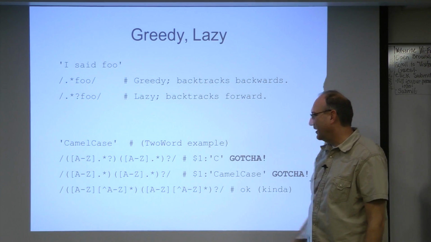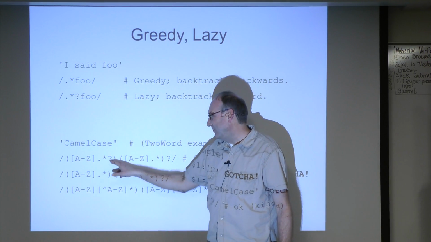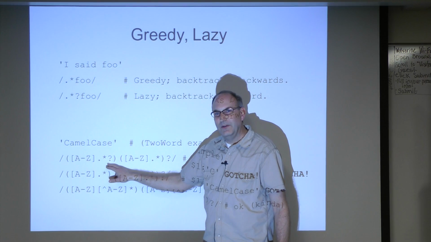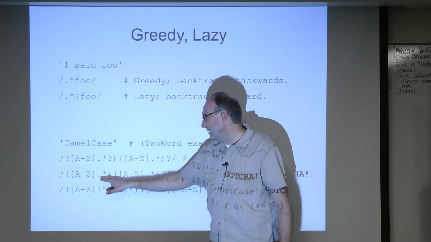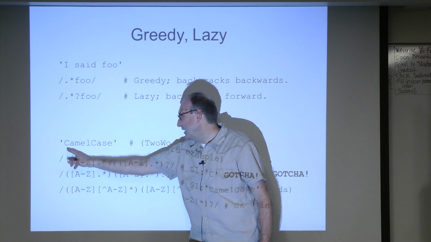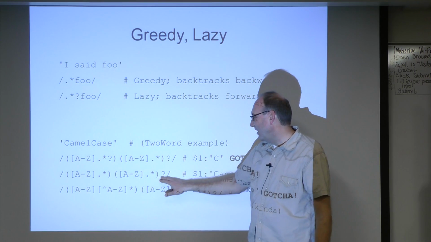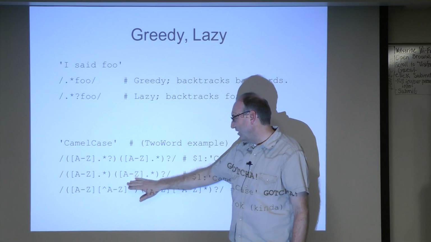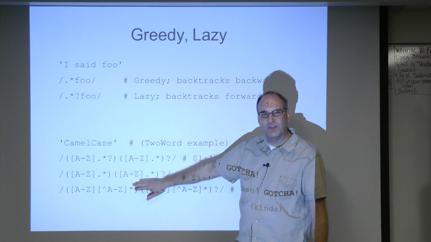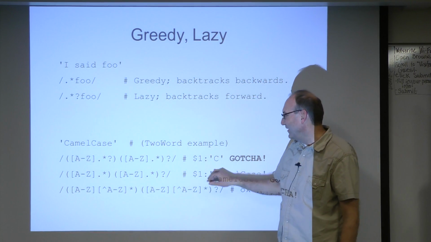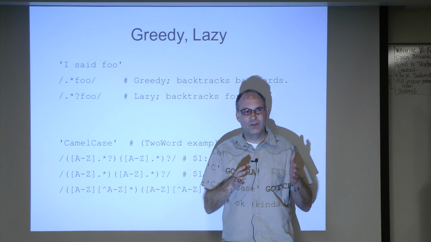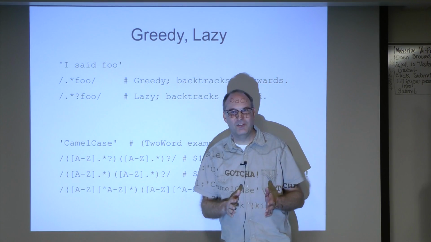Let's try something else. Let's make it greedy instead, because obviously being lazy didn't work for us. Now it's going to capture the entire thing, and when we get to the second part, which is optional, it doesn't have to give anything back, because the second part is optional. So again, another gotcha. You've got to force your quantifiers to capture exactly how much you want them to catch.